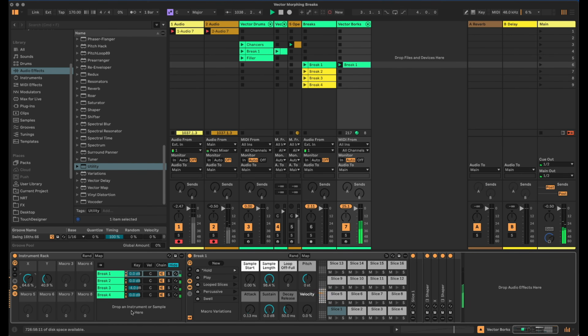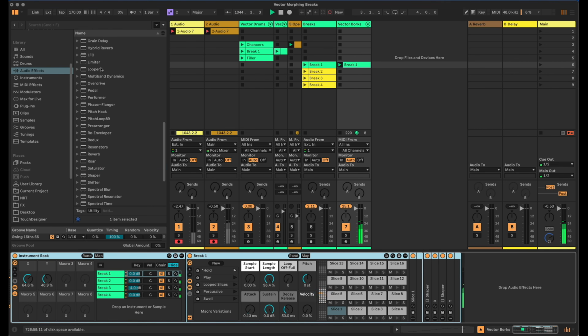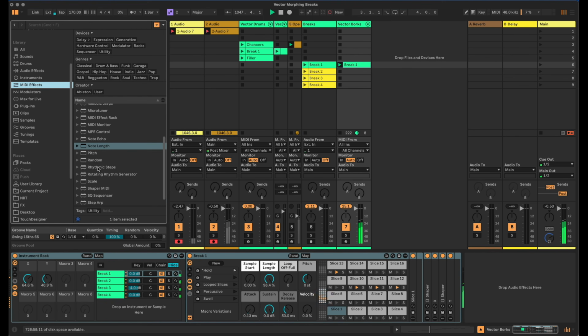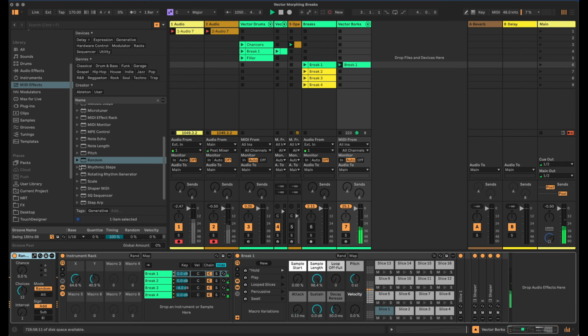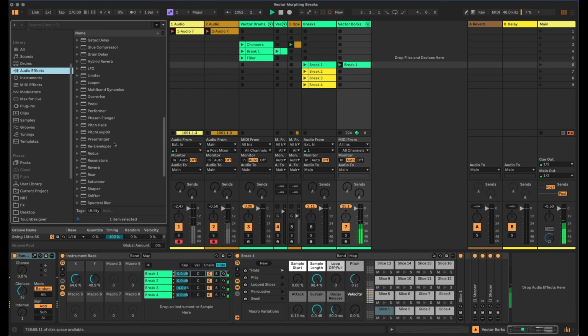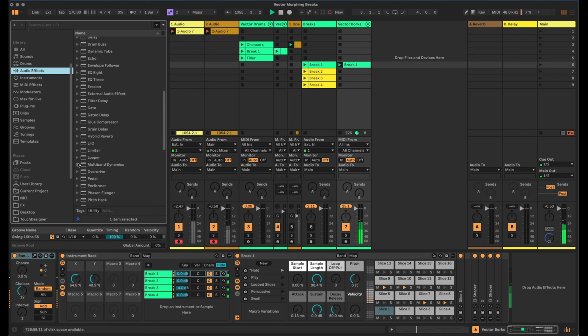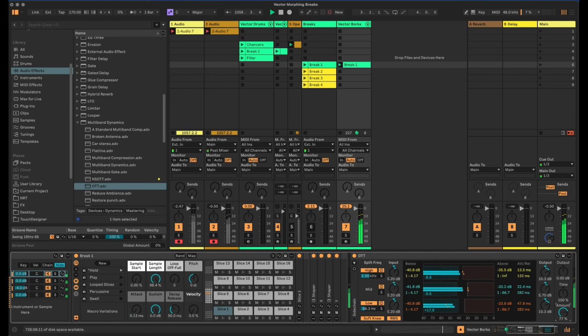So, another nice little trick for this is let's bring in a random device at the start of this whole chain. So I'm going to go MIDI devices random. And it's going to come in here. I'll tell you what, I am going to put an OTT at the end of all of that so we get a bit of leveling, a bit more coherent. So we're going to go in multiband dynamics. Going to bring in OTT. Lovely. Going to bring the amount down and turn the output up.